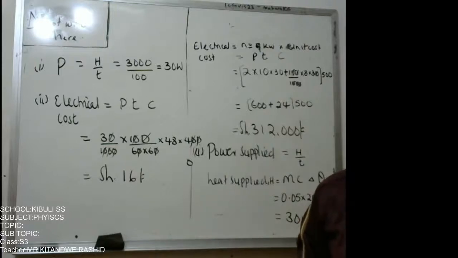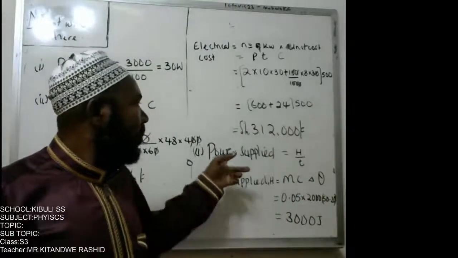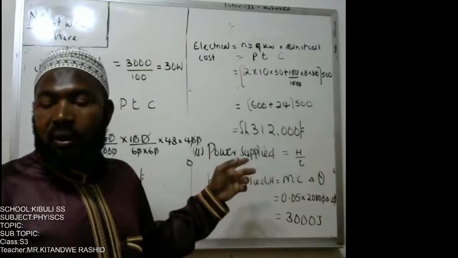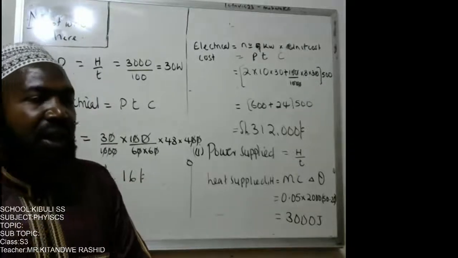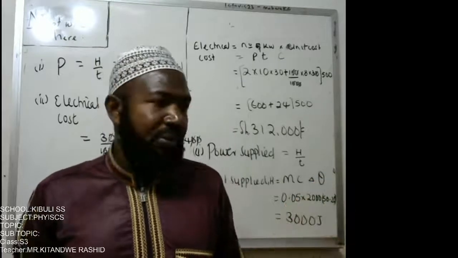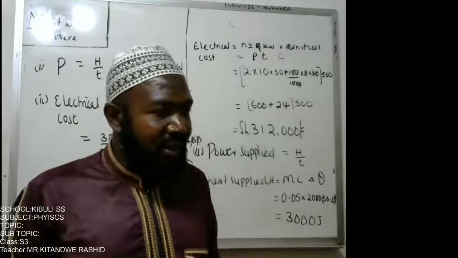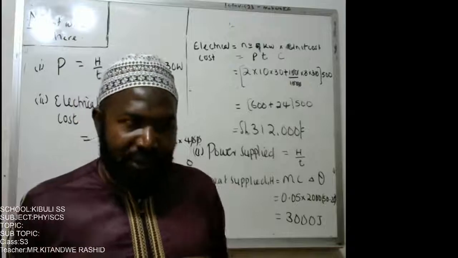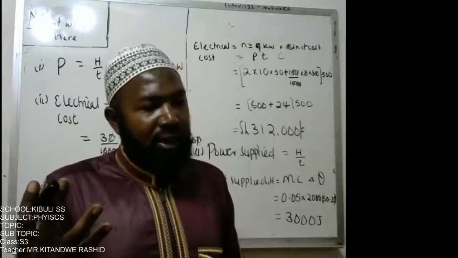So, lastly, any assumptions made in this calculation? Yeah. The first assumption is that all the heat supplied by the heater, there was nothing lost. All the heat supplied by the heater led to a temperature rise of the oil. Are you getting it? But practically, it's not possible. Even if you are cooking using gas, some heat is lost. When you are there, you feel some heat, meaning that not all the heat that we are supplying is getting used to cooking.